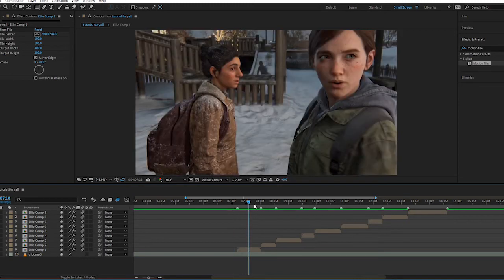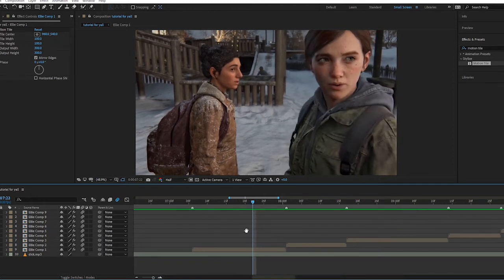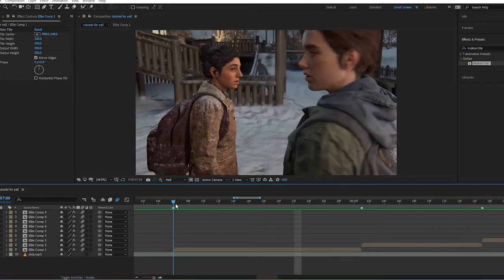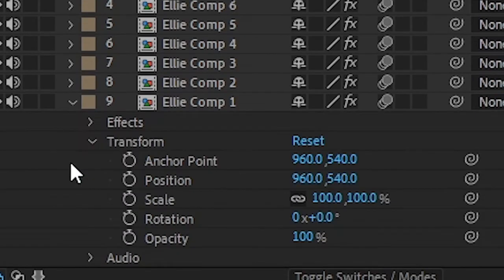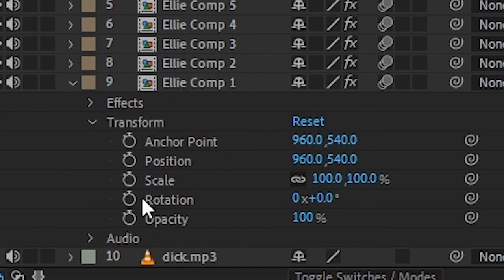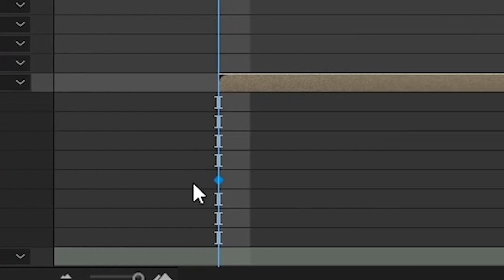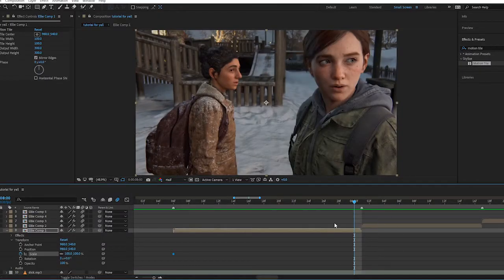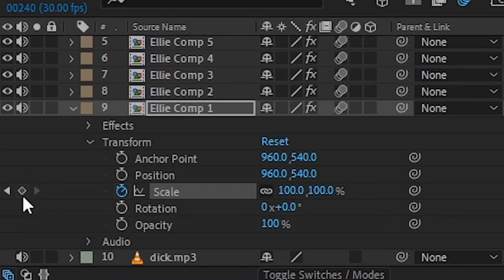Let's go with this first clip and let's do a simple zoom out straight here. So let's zoom into the clip and let's get started. We want a zoom out from the black to the clip, so let's click on this arrow over here, click on transform, and then you should be familiar with all of these. Since this is a zoom out, click on the little stopwatch next to scale, and that should have created a nice little keyframe right here. Go to near the end of the clip, not at the end, but one frame before, and then click on this little diamond right next to it.